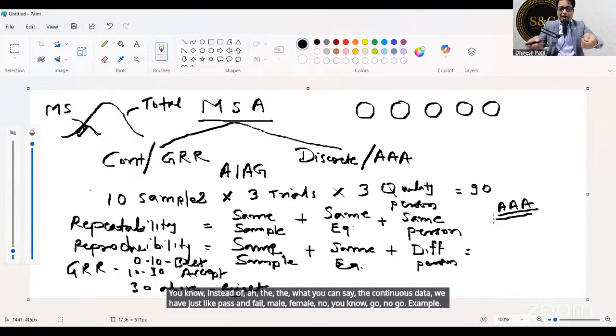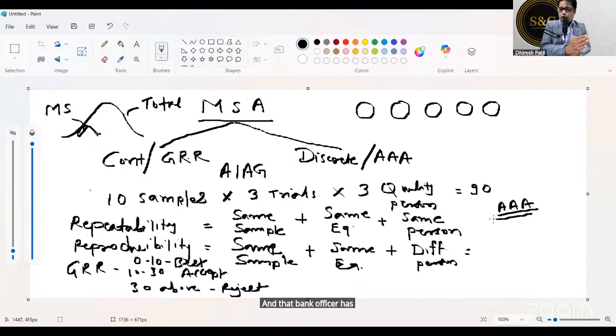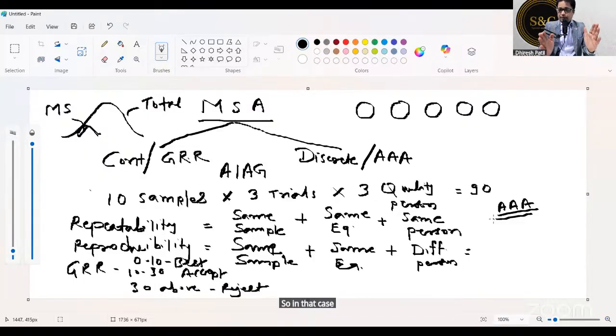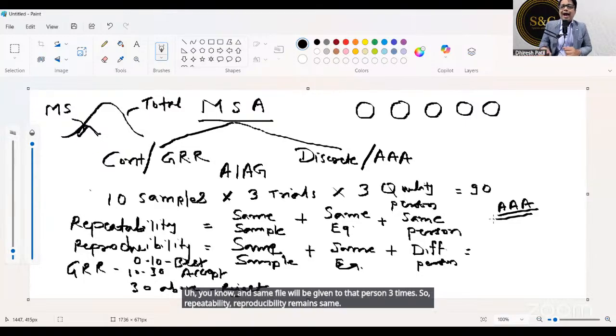For example, if I give a file to the banker, and that bank officer has to accept or reject the loan file, that is called attribute data, right? In that case, 10 files will be given, and the same file will be given to that person 3 times. So repeatability and reproducibility remain the same. And in AAA, we find out the kappa value.